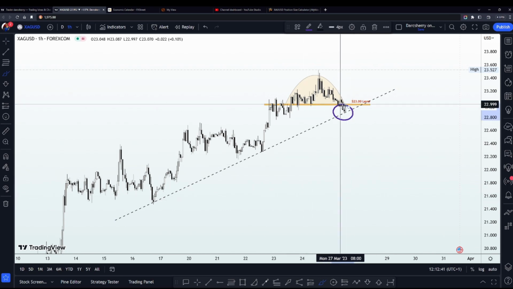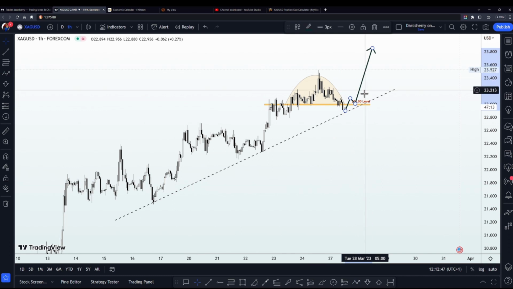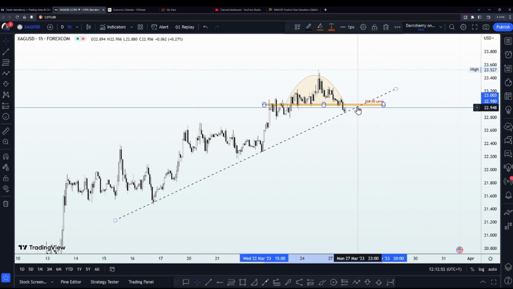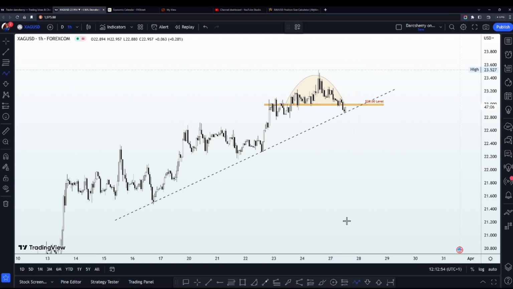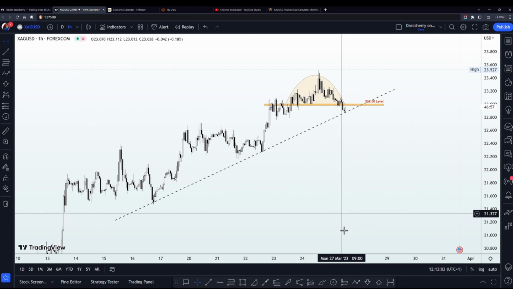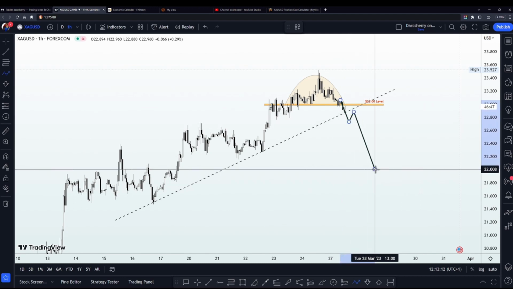That is, price could respect the bullish trend line one more time to incite another wave of bullish momentum to the upside. So we are going to be taking this into consideration today too, as well as we continue to monitor price action. So if price action climbs above the $23 level and continues to find buy pressure above the structure, we'll have no choice than to look out for buying opportunity. But now with the situation of things right here for selling opportunities, we already had a breakdown of the neckline. A further breakdown of that bullish trend line will definitely welcome selling position in this market.